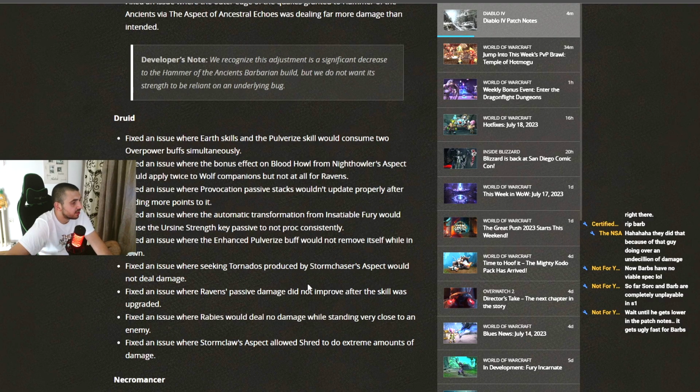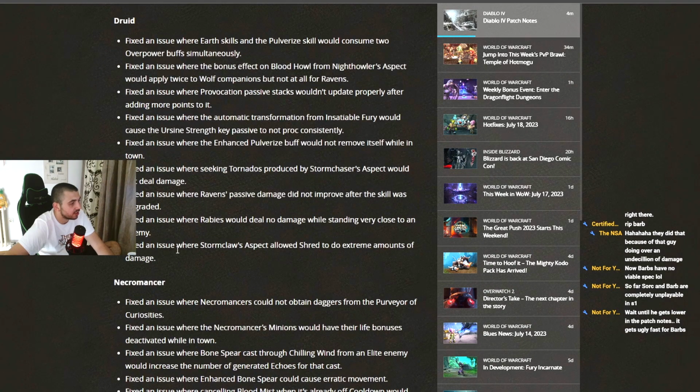Fix an issue where seeking thorns produced by storm chaser's aspect would not deal damage. This is huge. If this was actually happening, this might have happened to me, and this is why I hate Nade of Wolf. Fix an issue with ravens. I don't even care. Where rabies would deal no damage while standing very close to an enemy. So they're looking at the rabies and the poison. Interesting. Fix an issue where Stormclaw's aspect allows Shred to do extreme amounts of damage. Woohoo!